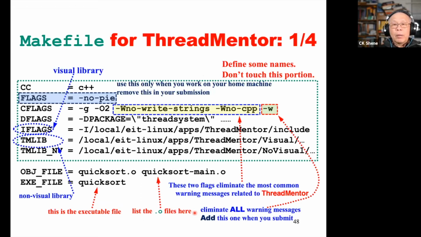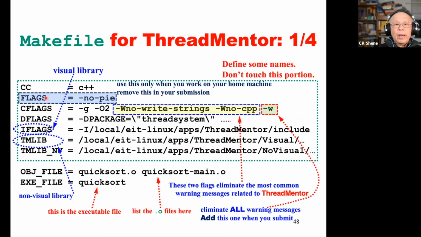This makefile is presented in 2 slides. You probably don't need to change everything if you run your program on this CS machine, say Whopper. Let me explain. The left-hand side of the equal sign is the name to be defined. So CC defines the compiler, C++.